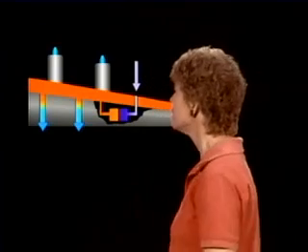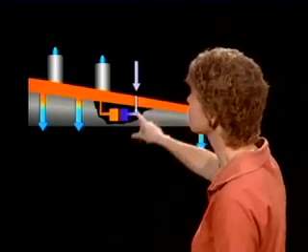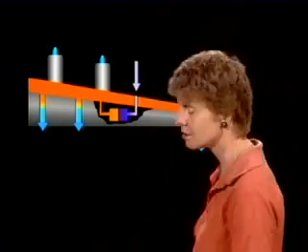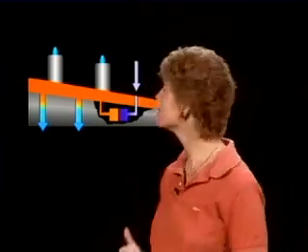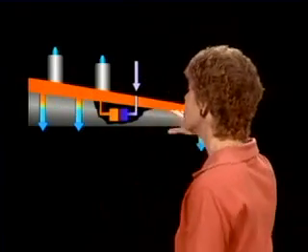Now there's two types of air that are used on a combustion heater. You've got the combustion air that goes right into the combustion heater and is used in the combustion process. But much more important as far as volume is the ventilating air. The ventilating air is basically air that goes around it in a heat exchanger sort of way, and the ventilating air gets warmed and carries the heat to the places where it's needed, whether it's the leading edges of the wing to anti-ice them, or whether it's the cabin to heat the cabin. The ventilating air is what carries the heat to the places where it's needed.